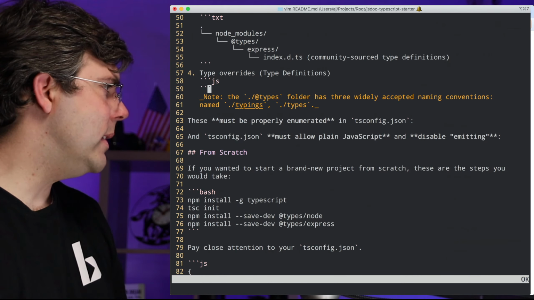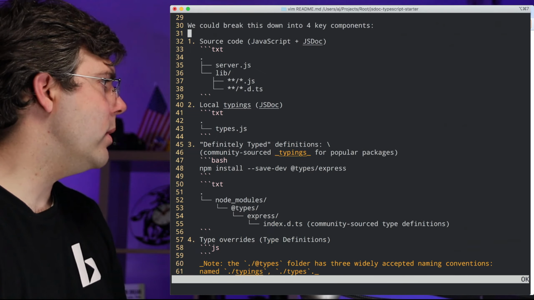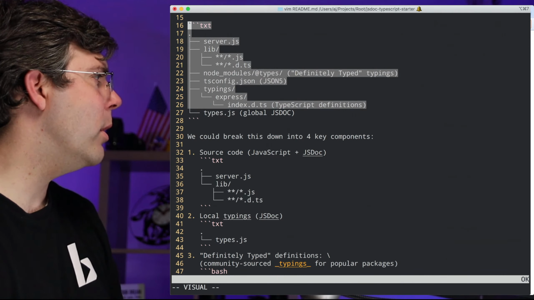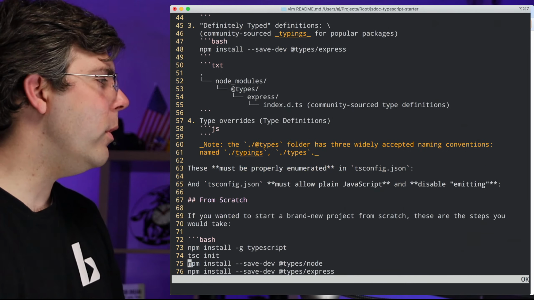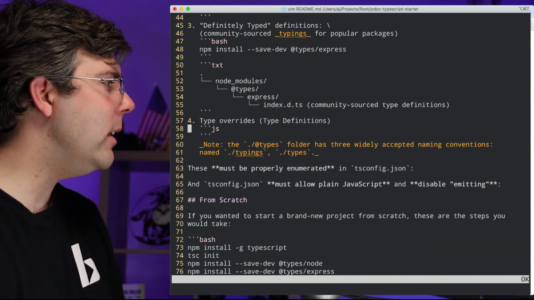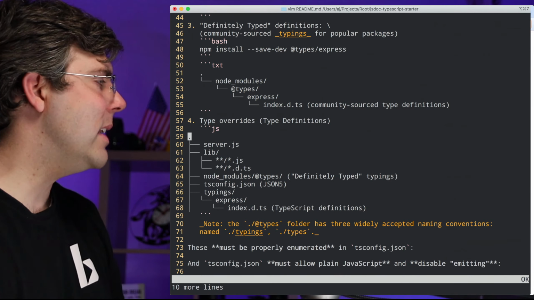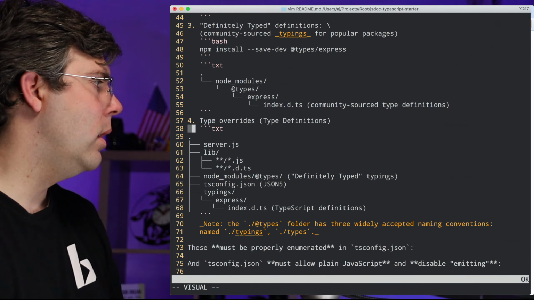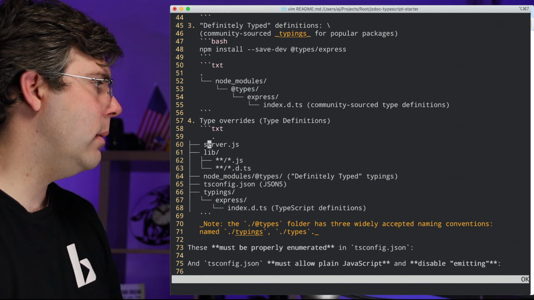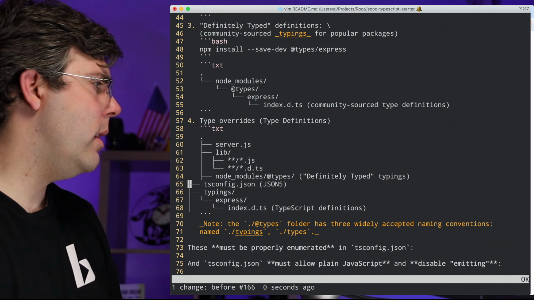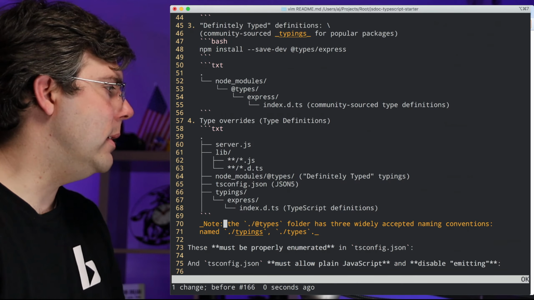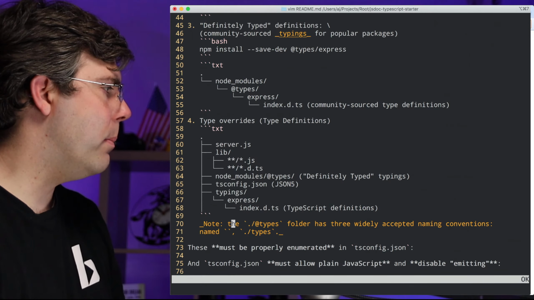Now the TypeScript overrides, that's this part that I was just talking about. So I'm going to go back up here and I'm just going to copy this, and I think I am going to rename it to typings because I've seen it a couple different ways in a couple different places, but what it is officially in the docs is typings, and so I'm just going to go ahead and rename it to that. I'll just put all these in place here, and then I'm going to delete some of them because I'm just trying to find a way to break this down and make it a little bit easier. And then I'm going to have to rename that in the project as well.